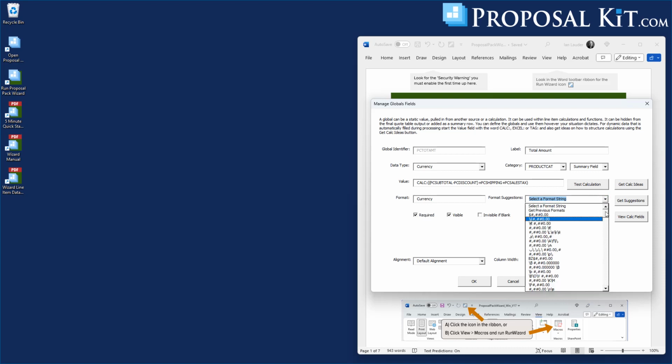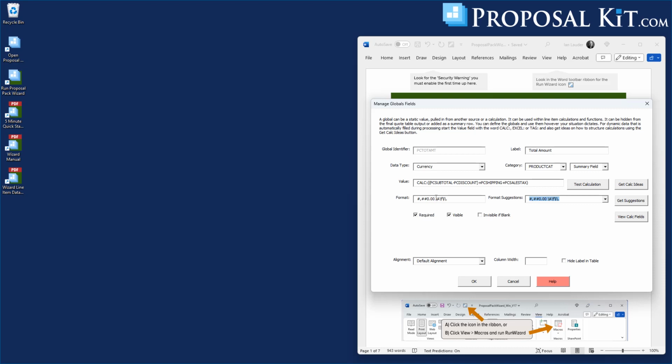I can select a lot of international currency codes. So you have a whole range of international options. And again, these are just examples you can use. You can use any of these and just retype the formatting string.